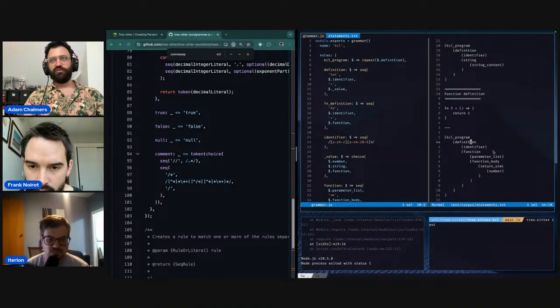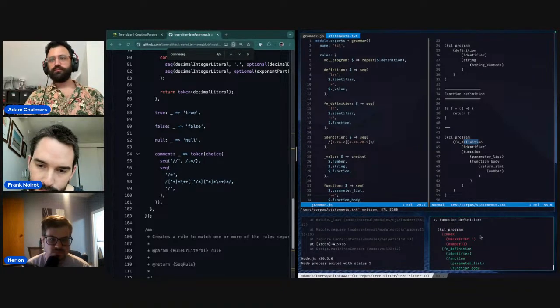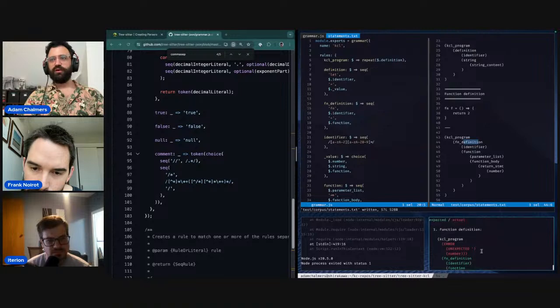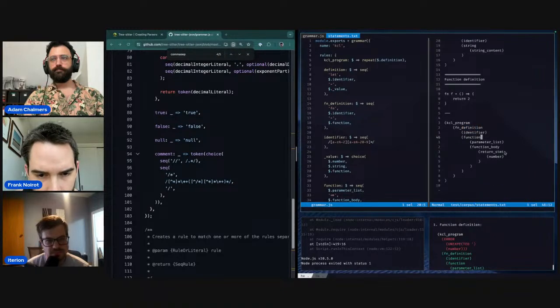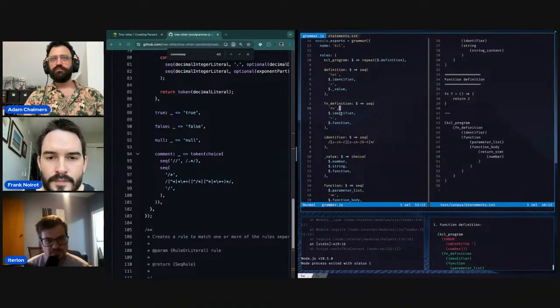Which means this will also be a function definition. Unexpected single quote. I don't see any single quotes in here. Function. Identifier.